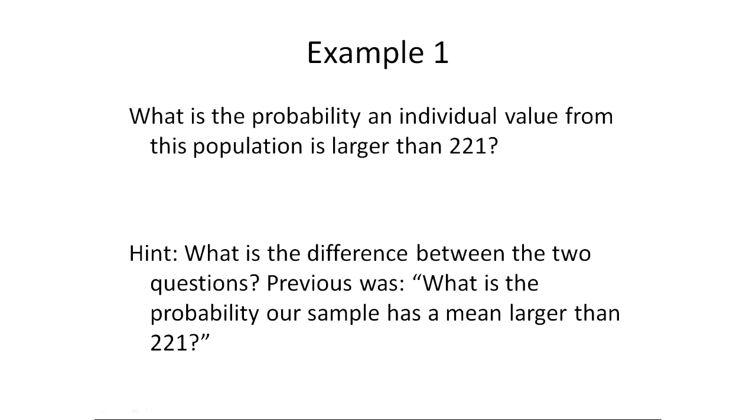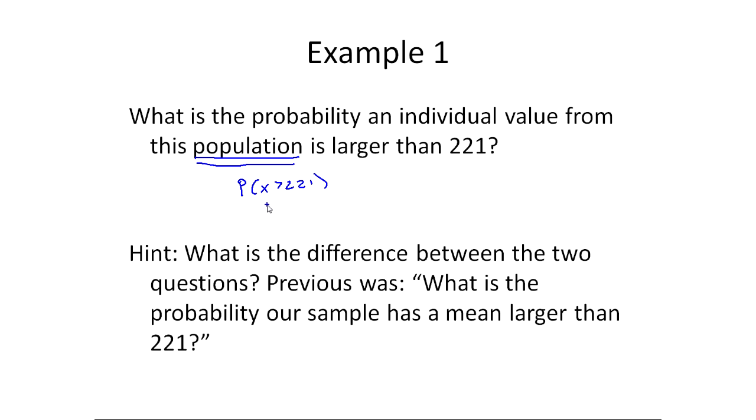So if I was to ask you a question about an individual value from this population, you couldn't answer it. Before, I asked about a value from a sample, right? I said we take a sample, what's the probability the sample mean will look like this. But if I just said, what's the probability of a particular X from this population, so probably X bigger than 221, then I can't actually answer this. Not because we don't have the ability to, but simply because there is no answer. Unless I know this population distribution, I can't answer questions about X. I can only answer questions about X bar.